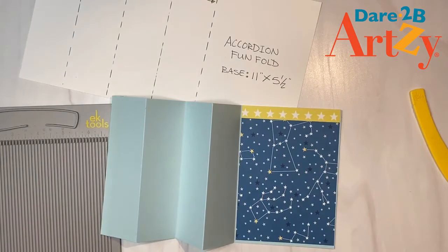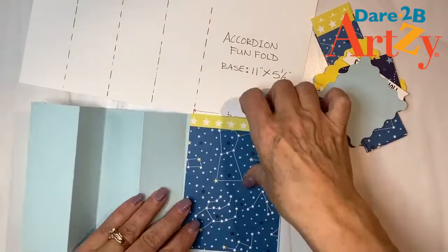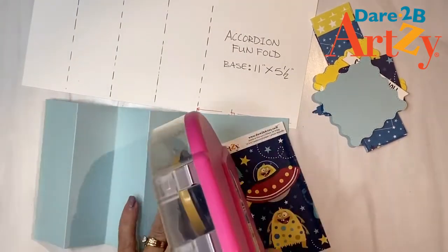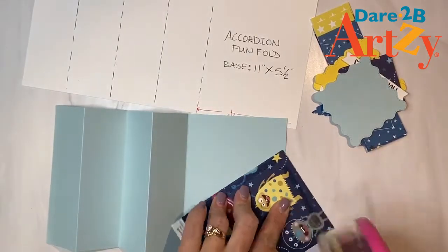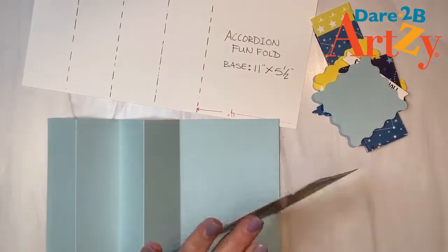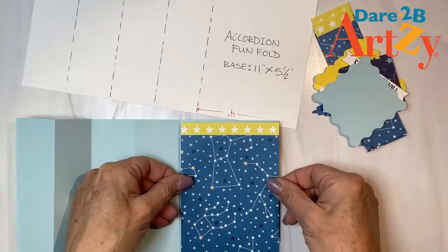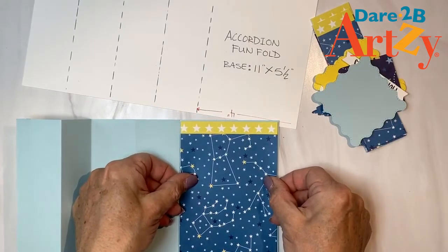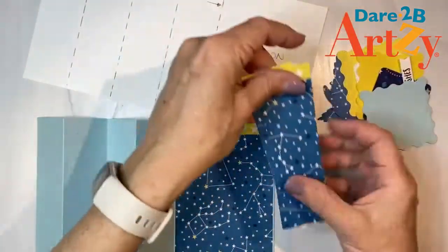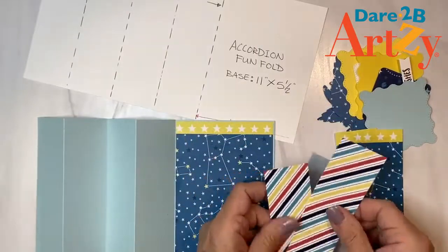I've got lots of different little pieces already cut. So we can move our scoreboard out of the way. And so with this piece, you can see that I'm using the back of this paper. Oh, that one is messed up. Okay. So the back of this paper has the stars on it, and I wanted to leave that on this panel. So there's that one. And then I've got a couple other stripes. I did 2 more stars and 2 of the stripes. So I'm just going to alternate this.